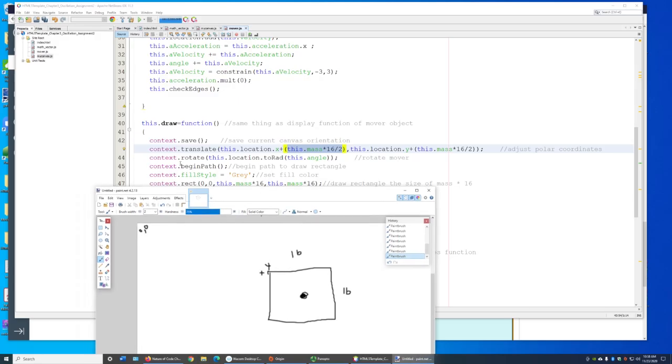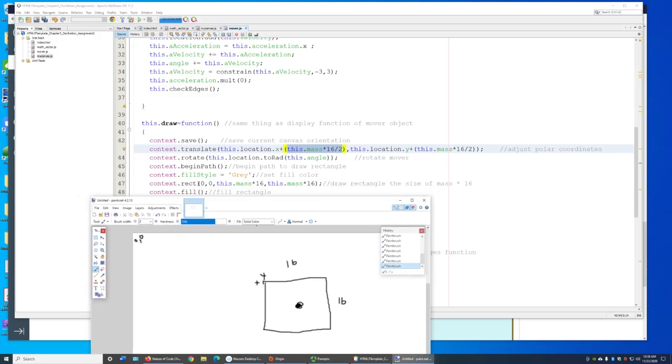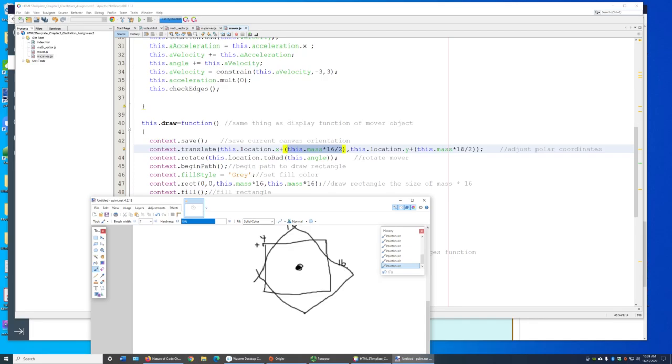Once the canvas is rotated, we perform our rectangle drawing on the rotated canvas, so then it's going to be skewed by the angle. And that's the way it'll look. It'll actually draw on the screen after you rotate the canvas.